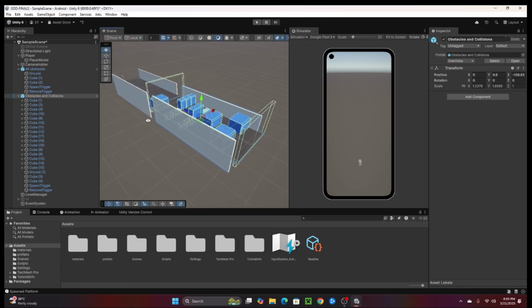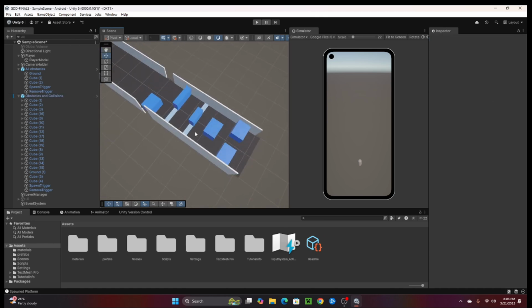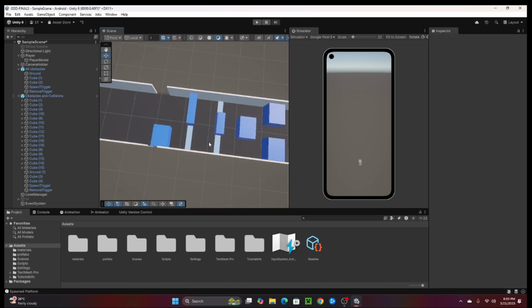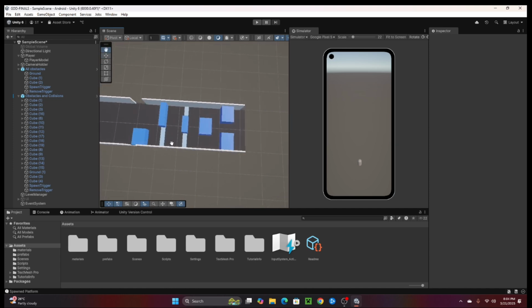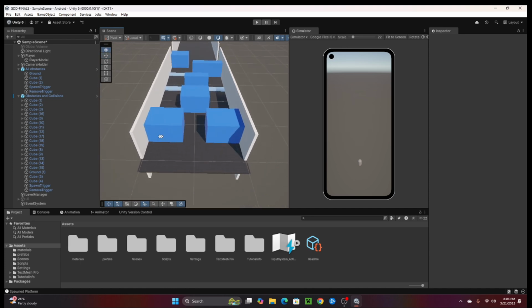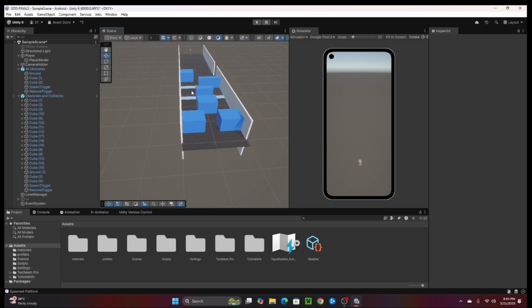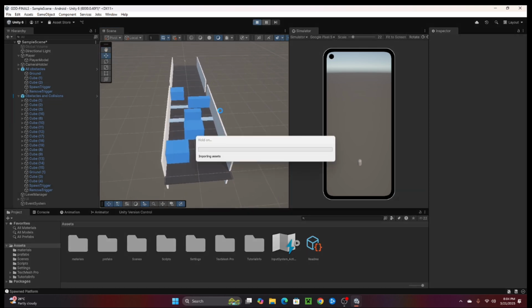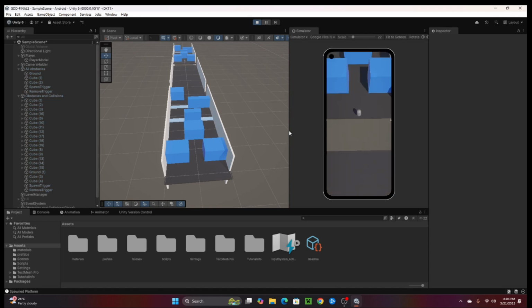In the previous episode, we have successfully created a random level generator. As you can see on your screen, we have a set of obstacles that our player will have to navigate around. So let's play the game and see what it looks like. As you can see, we have created a lot of these obstacles as seen in the hierarchy tab. So, how to do it?